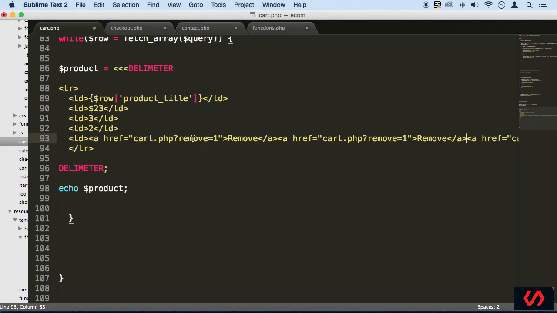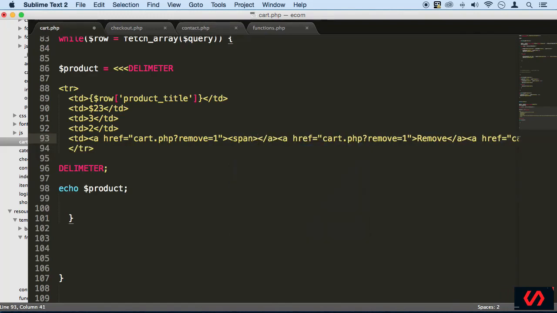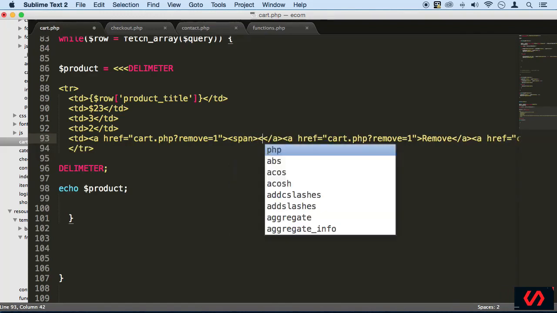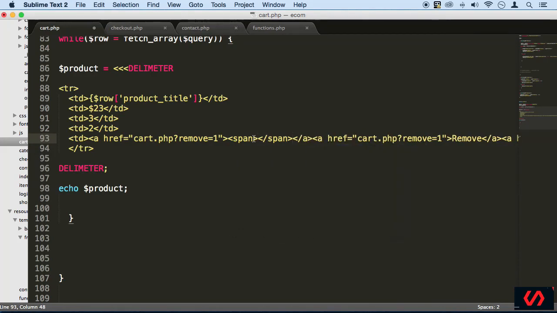So we got the remove. This is going to remove it, and here this will be an icon that we can do from Bootstrap or Font Awesome. But I think we're going to use Bootstrap for this one. So this icon is going to be, and this is the first one, and let me just separate it there so that way you can tell. This is the first one.